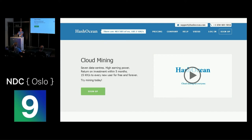So I took $300 out of my own savings and sent it to this guy from Hash Ocean, and I got five Singapore dollars, which is around $3 daily, and it gave me a payout for almost 30 to 40 days. After that, when I looked up the website, it was down. And when I checked my account, there was no payout.